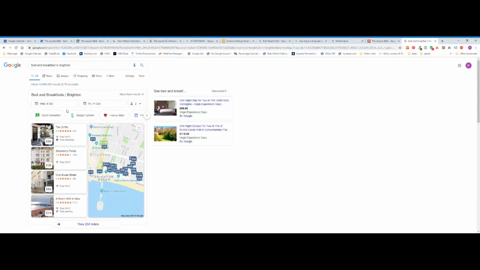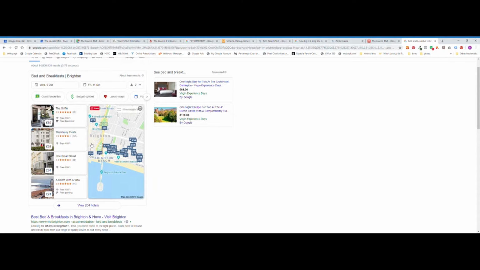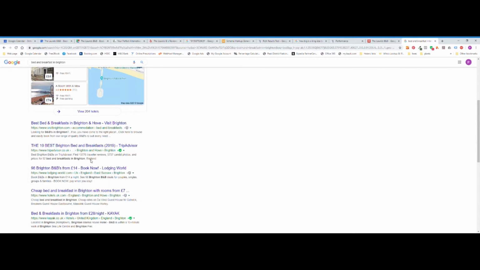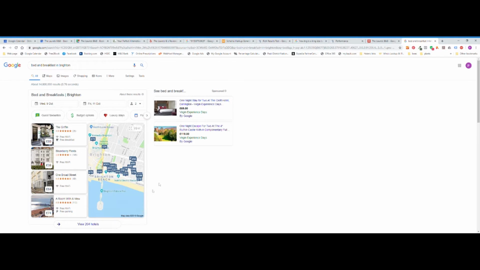The guys here on the map pack, remember this is what you're aiming for. So there's the map pack. This is the first thing people are going to see, followed by the rest of the organic results. So this is where you want to be. Now these people are doing it right. Now if you click on one of these listings, you can find out whether they have the same category as you or are slightly different. And bear in mind, these are the successful ones, so these are the ones you want to be taking lessons from.